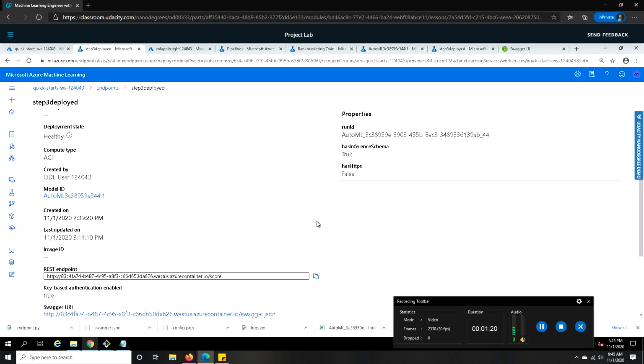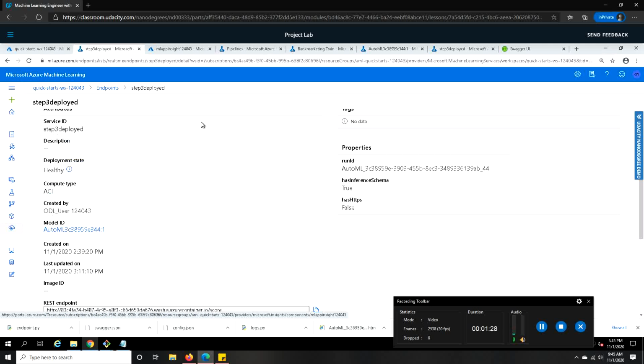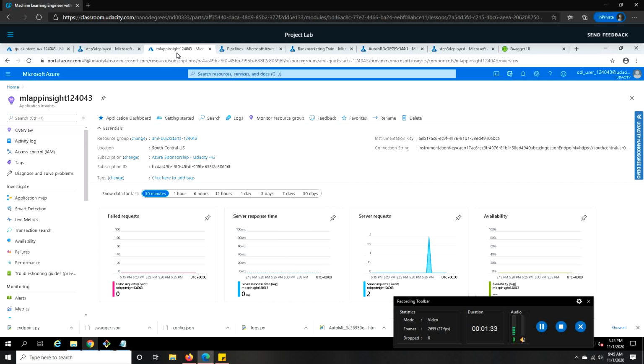What you see on your screen right here is the deployed final product, and you can see it's a healthy model with enabled authentication. This deployed model, as you can see, has Application Insights.